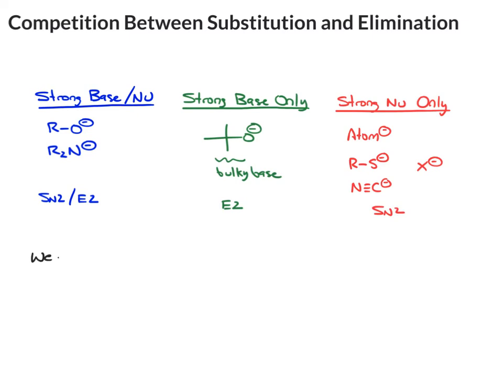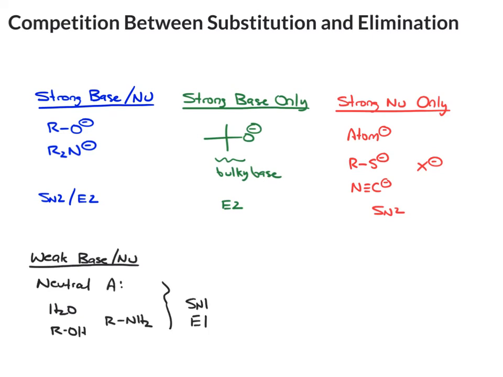The weaks, really just consider one category. These are your atoms with a lone pair. So that's things like water, alcohols, amines, those types of things. These are going to be the Sn1, E1 mechanisms. This is a list that you want to know, but again, don't try to memorize a bunch of things. Just remember, the strong bases and nucleophiles are O and N with a negative charge. Tert-butoxide, the strong base only. Pretty much anything else with a negative charge will just be a strong nucleophile. The neutrals are weak.